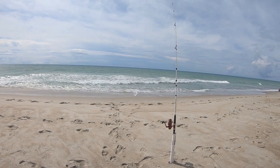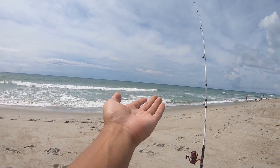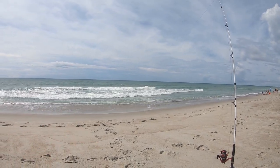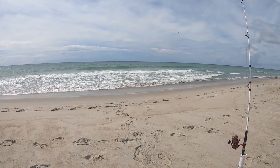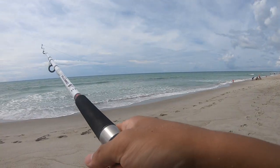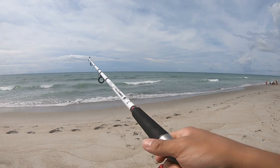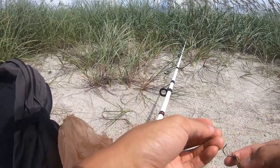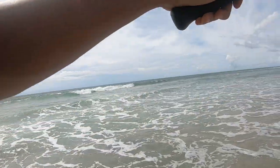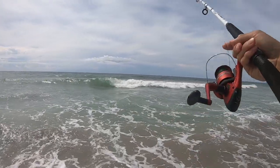I feel like I have a fish on already — it's moving. That really looks like it could be a fish. I cast it in for like 20 seconds and it was already like this, so I thought it's probably just a wave. You can see how it's getting washed to the side. Looks like the strip piece came off — I'm very terrible with this but it is what it is.